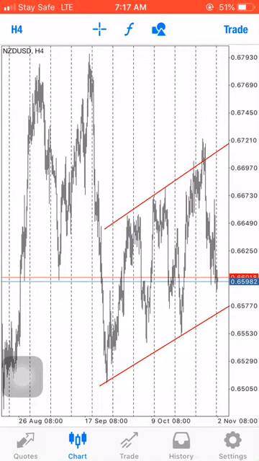Remember guys, the US election is very close, so this is going to have a lot of impact on the US dollar. I advise you to trade carefully, stick with your trading plan, and always apply proper risk management. So that's it. If you have any questions, do not hesitate to ask.